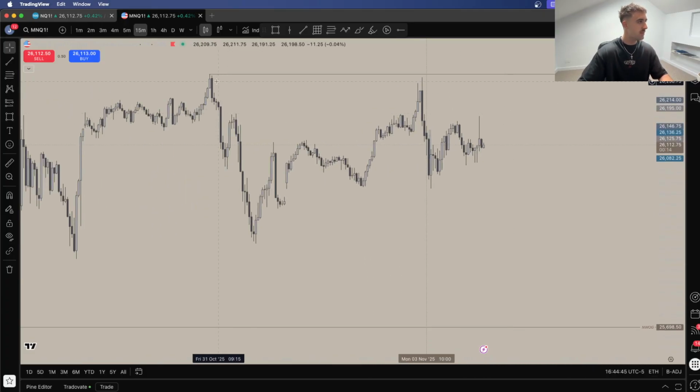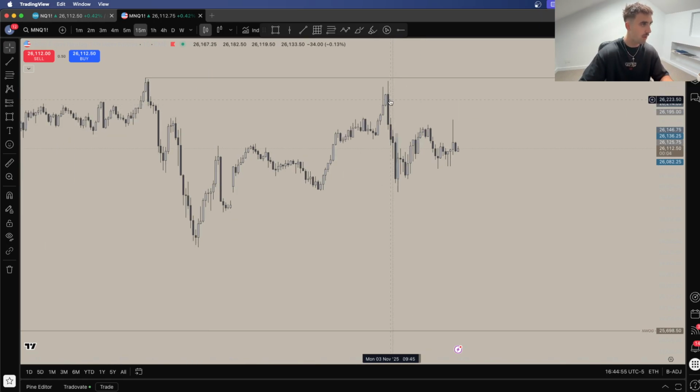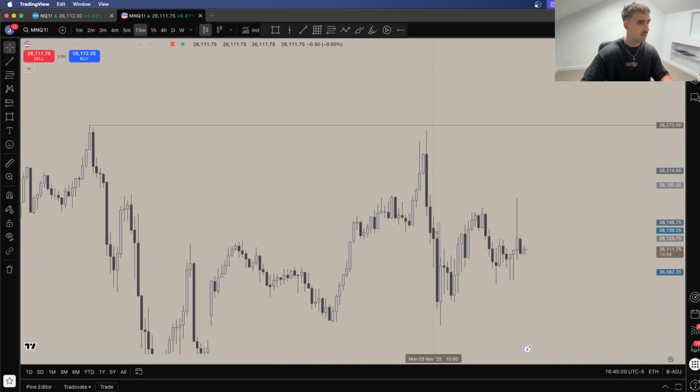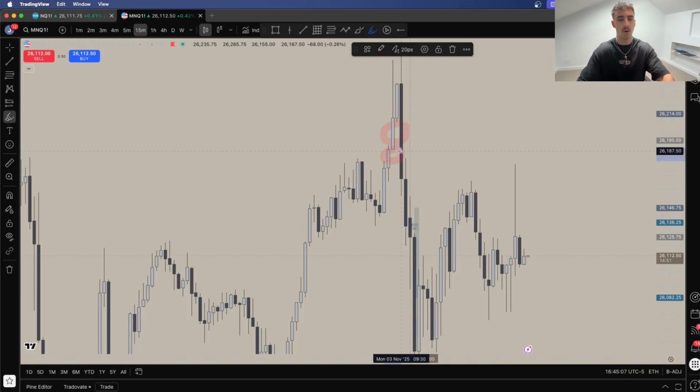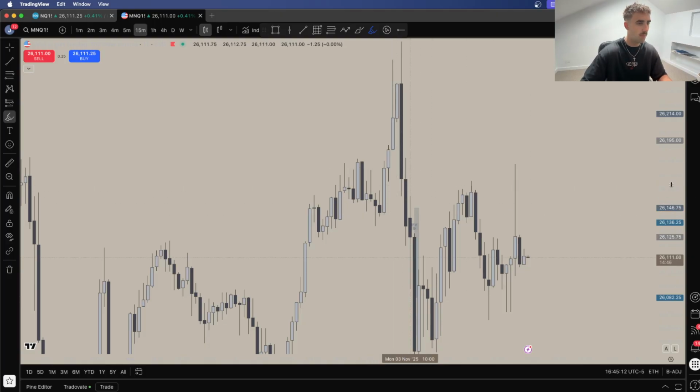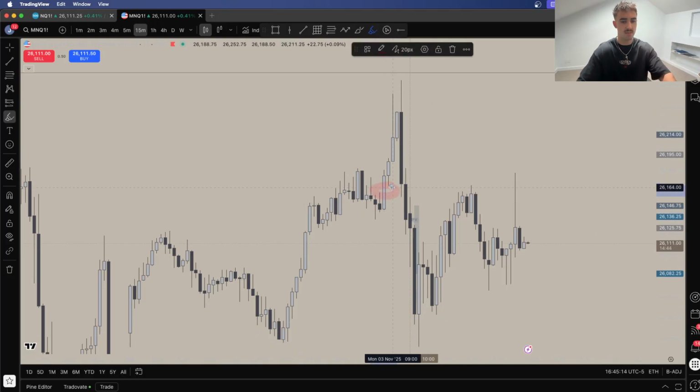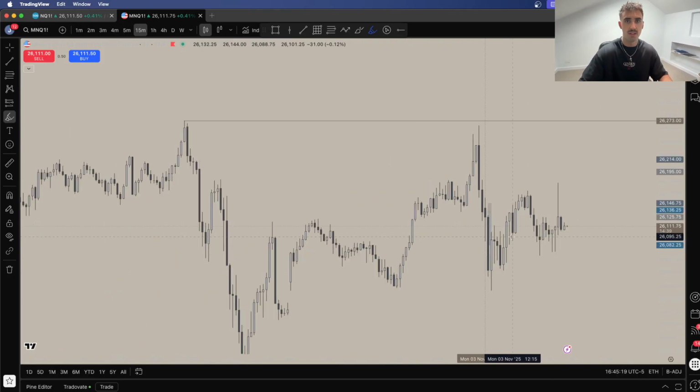On the higher time frames, I wanted this high to get taken out. However, we did not take this high, and we didn't take the high on ES as well, so there was no bearish SMT at the high. But off the bat, we just ripped to the downside. We inversed these two 15s. If we go in here, we inversed this 15-minute gap and this 15-minute gap on one candle. It was a pretty impressive sell-off. We ended up inversing this 15-minute as well with this candle here, so we're very clearly in bearish structure.